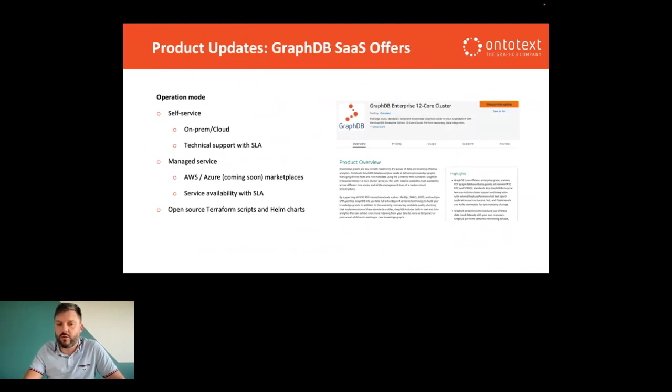What is common between these two models is that in both cases, all our operational scripts and everything is open source. We use Terraform and Helm charts. If you want, it will be the same type of infrastructure and product, but the people who operate it will be different. So this is a big development on our side. If you want, you can find us on Amazon, and either you can take the public offer or negotiate a private offer with somebody from our sales team.